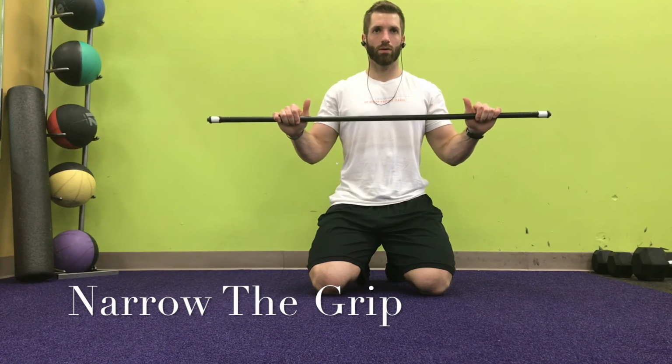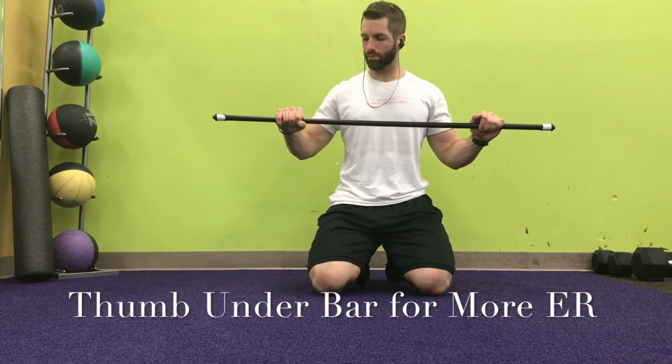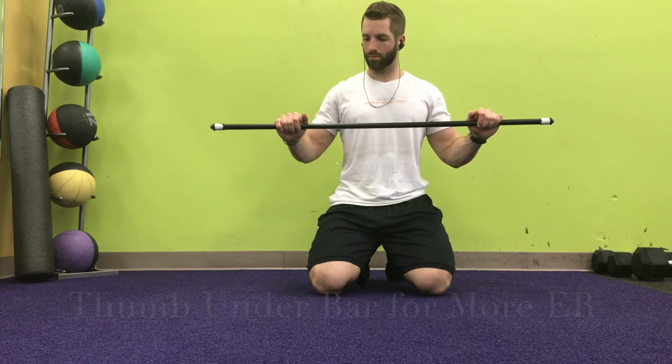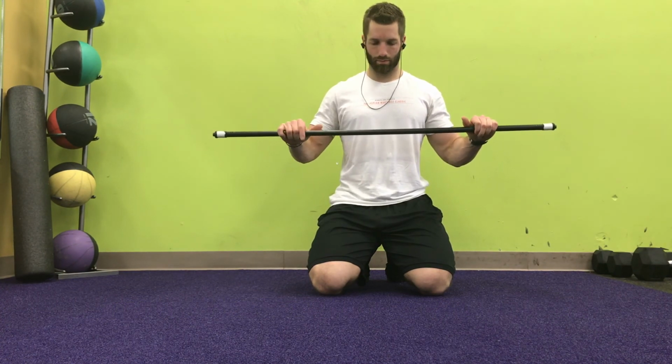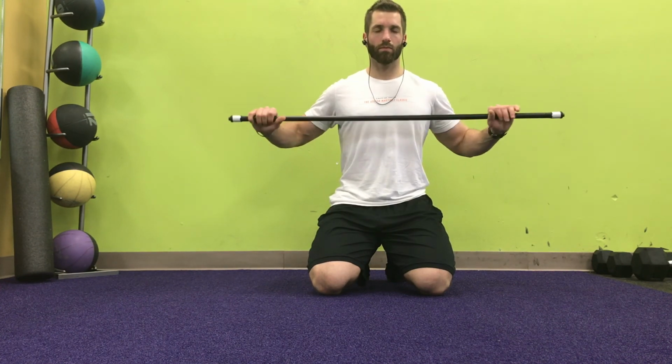So narrowing up the grip is one. And then if you actually do a false grip, so you bring your thumbs up and over, you can tuck your elbows more easily, and it almost brings it into more external rotation than internal. So there are two little modifications you can play around with temporarily if you need to, for a session or two of lifting, in order to allow you to lift with less pain.